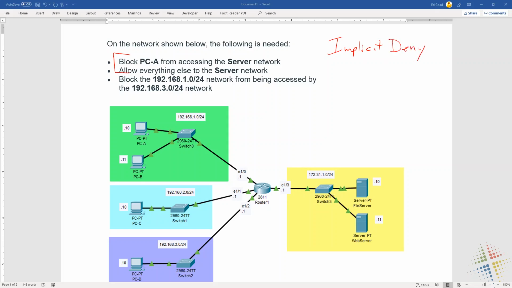As soon as you create an access list and apply it to an interface, there's an implicit deny at the very, very end of that access list, which means you don't necessarily always have to include a deny. It's just always going to be there. That also means that if you don't allow a permit, then the deny is going to take over after that.